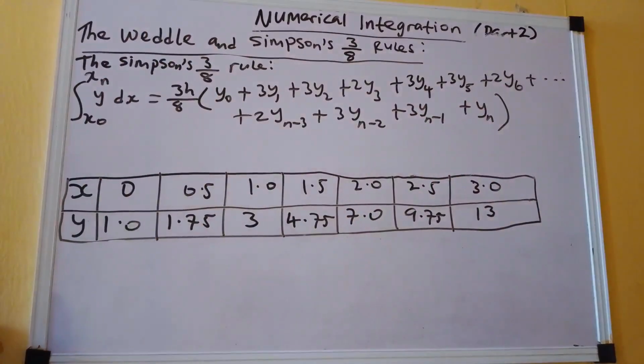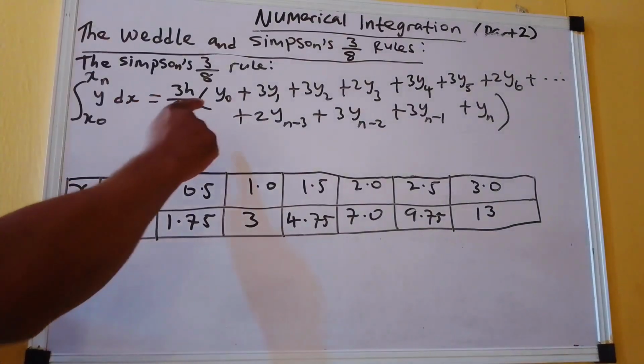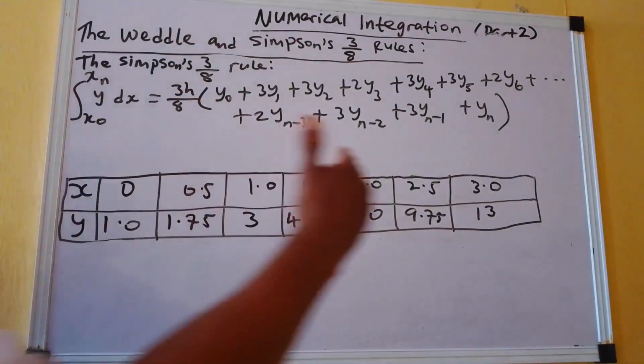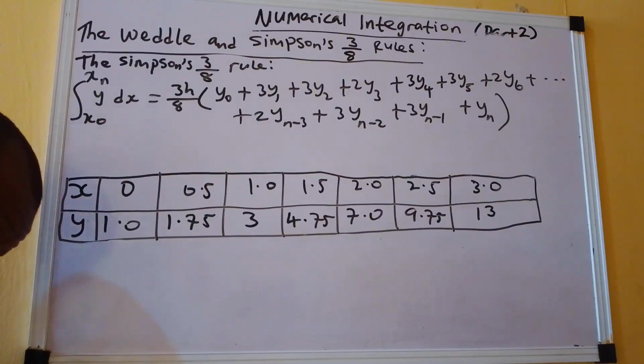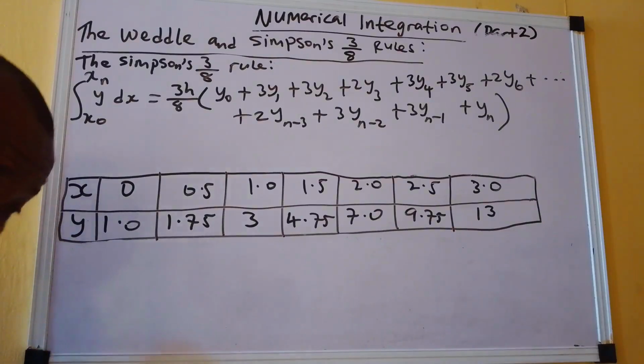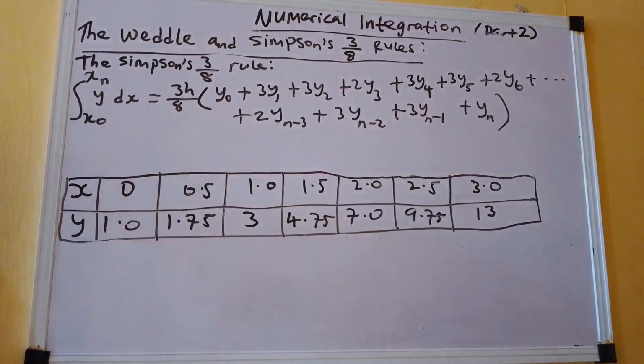So this is the Simpson's 3/8 rule. Let me show you how this formula works. You can see the y naught is set aside and the yn is also set aside without any coefficients. This one was derived setting n to be equal to 3. When Newton's forward difference interpolation formula was integrated and n was set to 3, the Simpson's 3/8 rule was derived. All these formulae we have been using on integration were derived from Newton's forward difference interpolation formula.